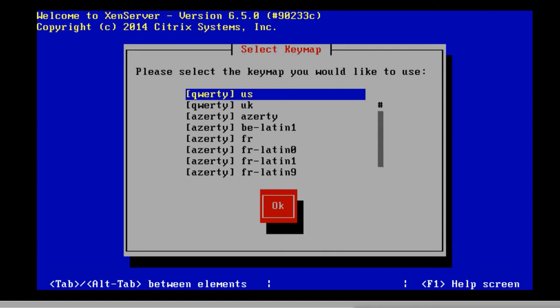You see the mouse will not work here, so you can use tab, spacebar and enter to change and select the options. The option is already selected. You can use the up and down arrow keys to change the selection, and after the selection press tab to go to OK and press enter.